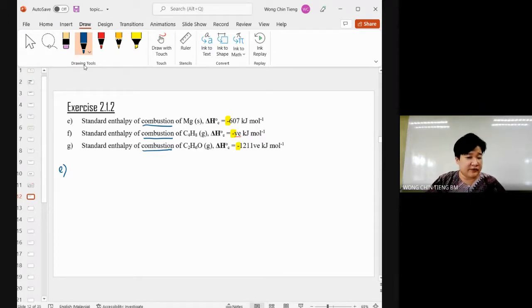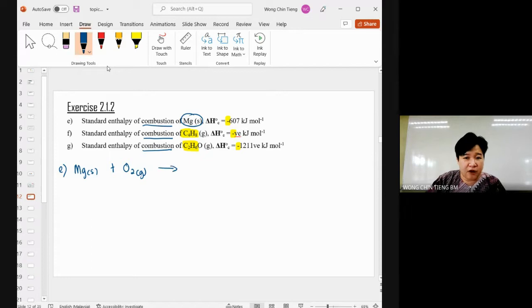The first question that I give to you over here is the example of where the product is no longer water or carbon dioxide. Budak akan selalu kata, oh combustion mesti carbon dioxide dengan air. Dia hanya akan hasilkan carbon dioxide dengan air kalau dia adalah hydrocarbon ataupun organic compound yang melibatkan carbon dan hidrogen. Kalau dia adalah logam, contoh magnesium solid, when your logam burn in oxygen, you will have your metal oxide.